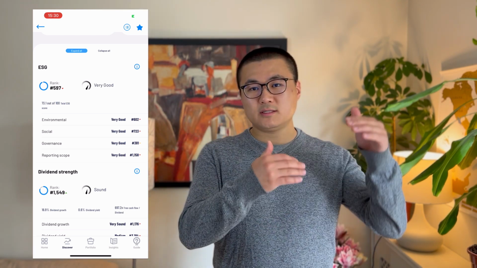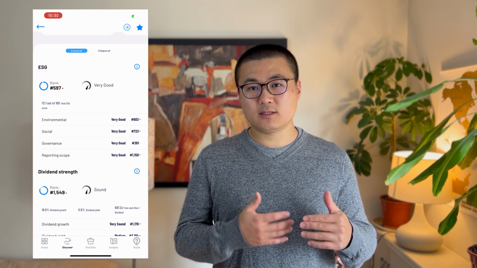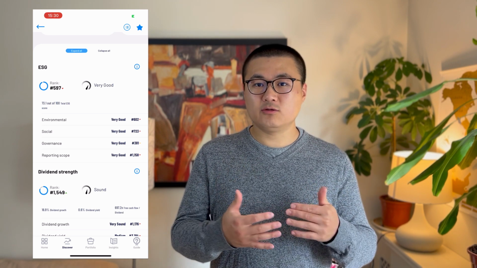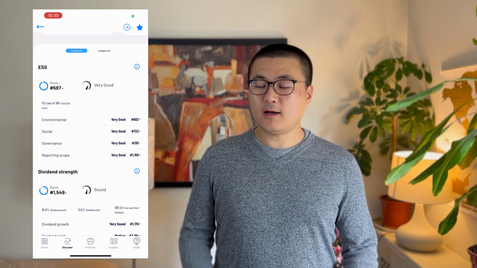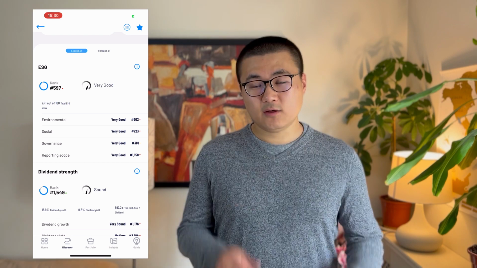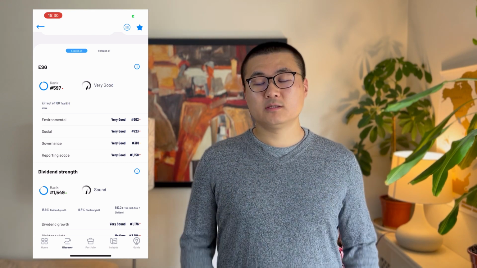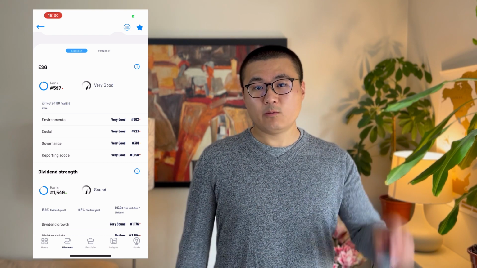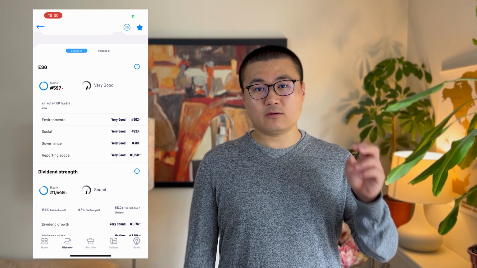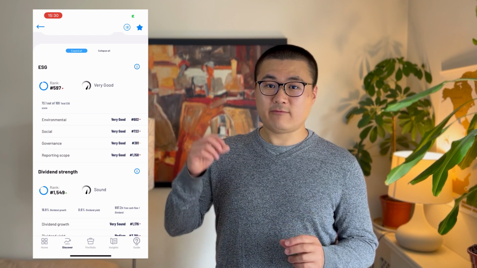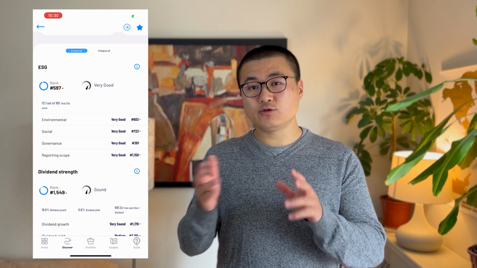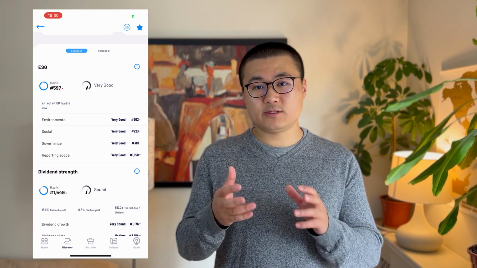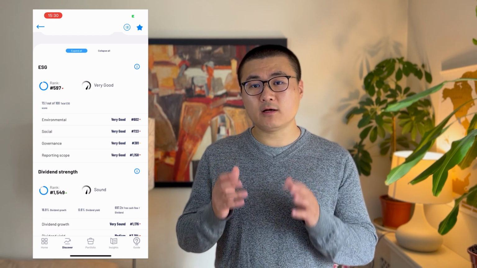The reason why this detailed sub-factor breakdown is important is because when you want to drill down to which of the factors are contributing more and which of the sub-factors are lagging, you can see it from this breakdown very clearly. So for example, some stocks may have a very high headline ESG rank, but if you care a lot about governance and the stock happens to have a very low governance rank, that brings your attention to it. And you should, as a result, dig more and possibly say no to the company.